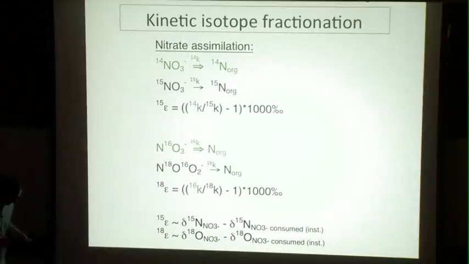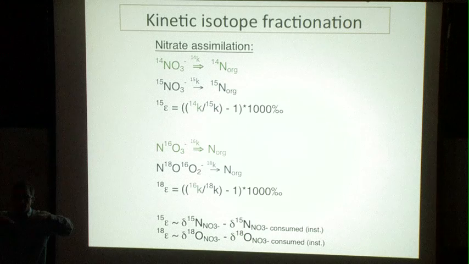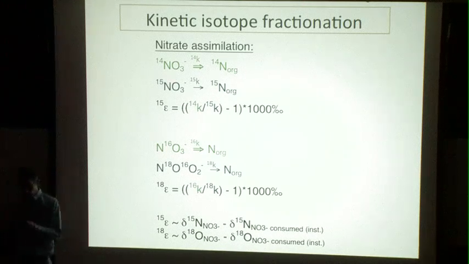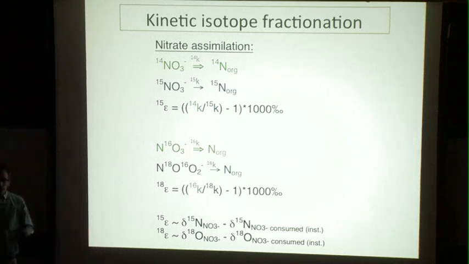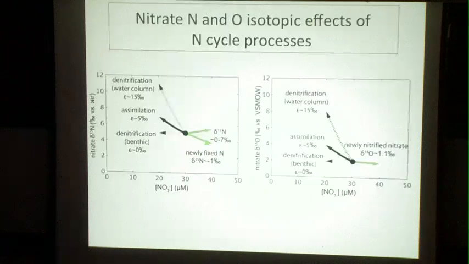And the key process that gives us information here is that when phytoplankton in the Southern Ocean surface consume nitrate, they preferentially consume N14 nitrate and O16 nitrate. That's what all this stuff says. And so you end up producing low delta N15, low N15 to N14 organic matter, and you leave behind nitrate that's high in delta N15 and high in delta O18, high in N15 to N14, and high in O18 to O16.